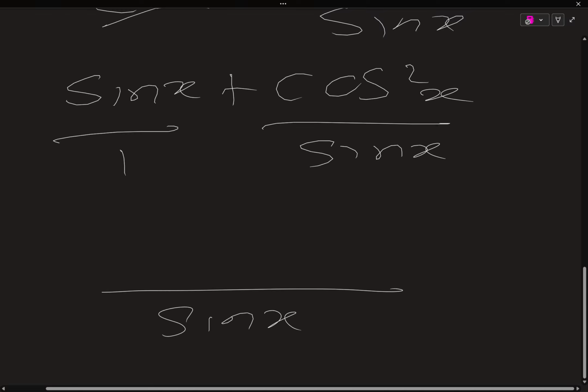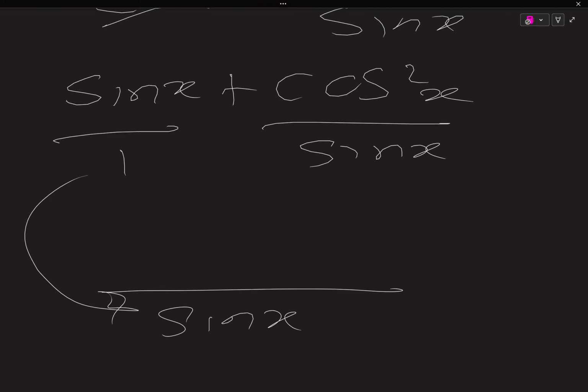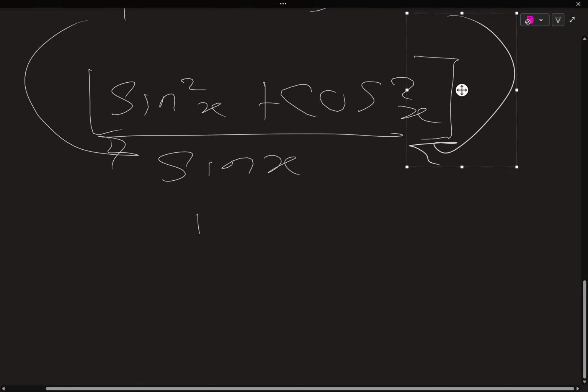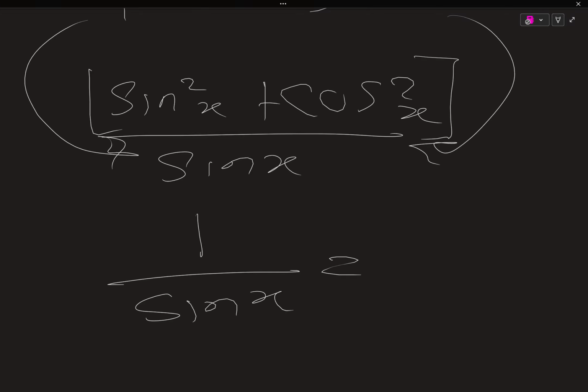I'll say 1 into sin. 1 into sin is simply sin. Sin multiplied by sin is simply sin squared x. Sin into sin over sin is simply 1, and 1 multiplied by the cos on top is simply cos squared x. This, my friends, is simply the Pythagorean identity, which is equal to 1. So I'm going to replace it with 1. So I'll just say 1 over sin. What identity is this under reciprocal? It is simply cosec. So we have found our identity.